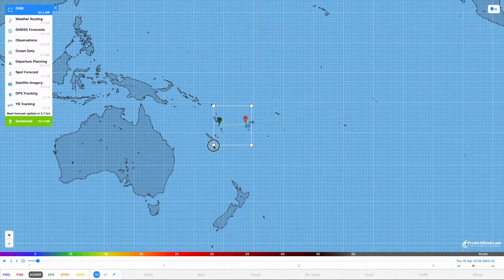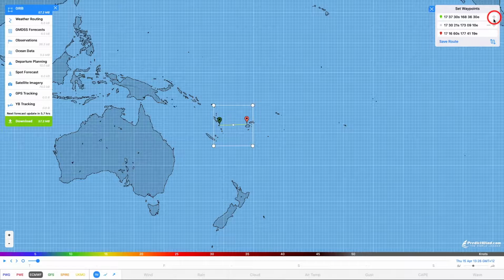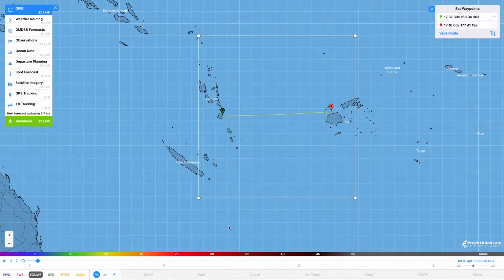You can manually adjust this area by selecting the grid view from the main menu, then by dragging the corners of the white box on the map. Click on the waypoint icon to manually edit the waypoint GPS coordinates. Here we can also add and delete waypoints to the route using the plus and minus symbols. However, you should minimize waypoints so the routing algorithm is free to find the fastest route.